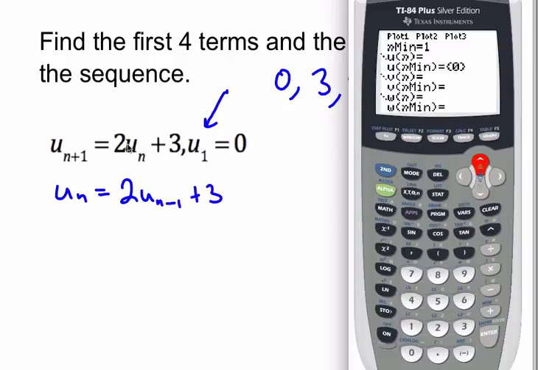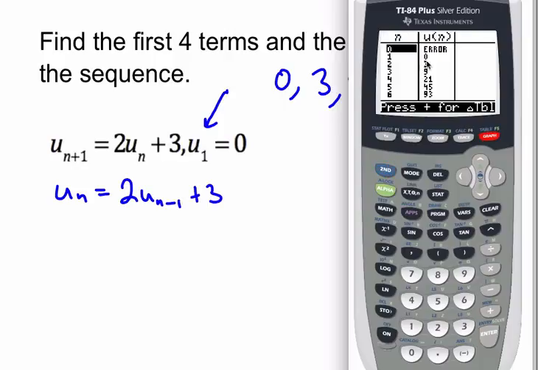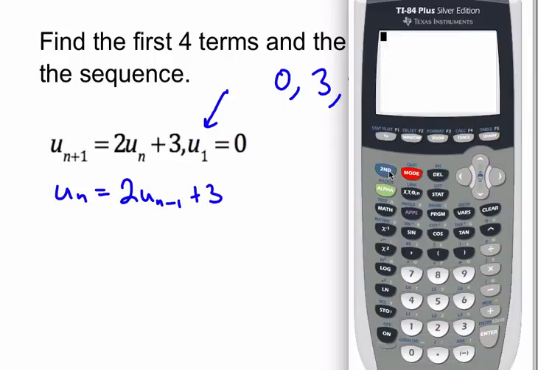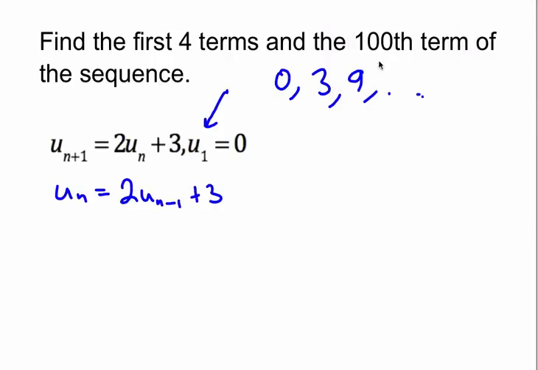And up here is where you're going to put in your expression, 2 times the previous term. So you're going to do second, and u there, and bracket, and n minus 1. So n is here, minus 1. Okay, and don't forget to do the plus 3 here. And then we'll go to the table, and we get the first 3 terms. And if we want the 100th term, again, we do u of 100. Okay, in this case we get a huge number, about 1.90 times 10 to the power 30.